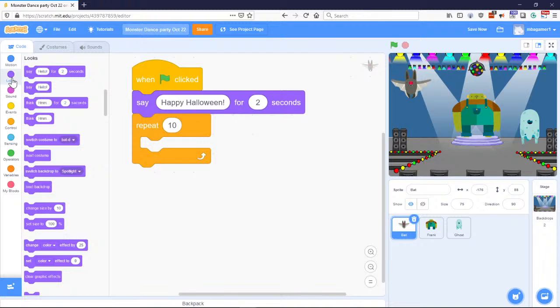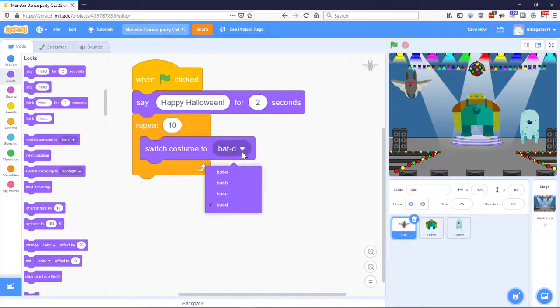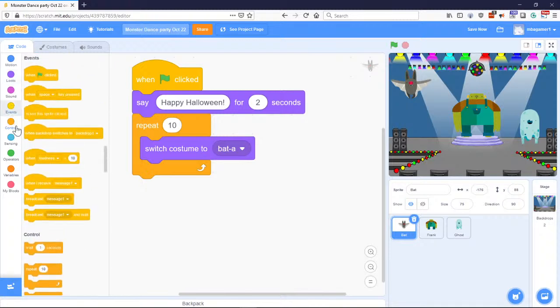So that's under looks. So switch costume to, and we want it to be the first one. Now, if we keep adding the switch costumes, it'll look like blah, blah, blah, blah, really as fast as the computer can go. So we need to give it a wait in the middle.